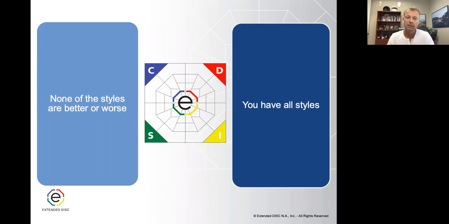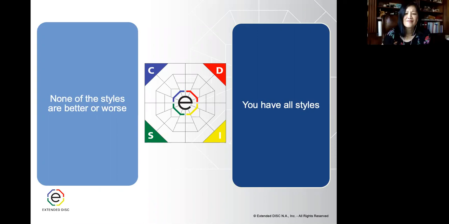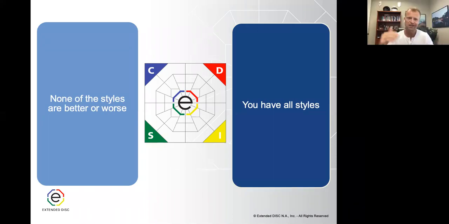Well, kind of big picture. Yeah, absolutely. Thanks, Christina. When we talk about the DISC styles, not only S, but the other 3 as well, none of the styles are better. In fact, we have all of these styles in us. So if you're listening to this, you have some S style in you. For some of you, that's the most comfortable style, for some it's least comfortable, or somewhere in between. The thing about this model is that we're really not trying to grade people better or worse, high or low scores. There's nothing like that, but really understand how we tend to react to our environment, how we interact with other people.